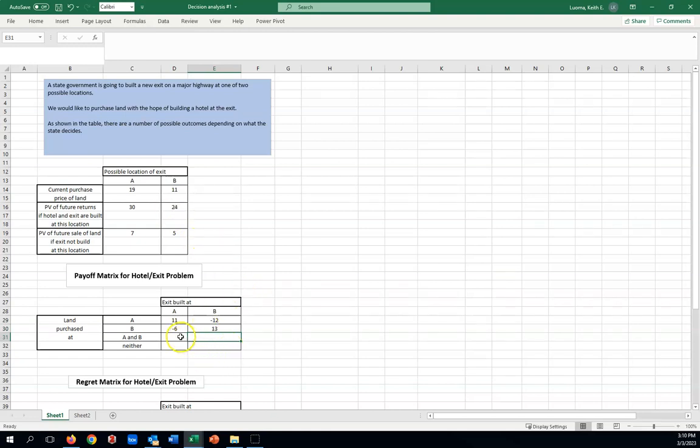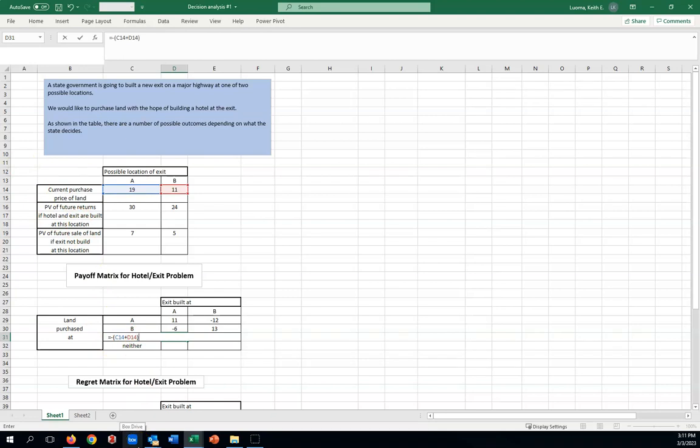The next row, well, this will be sort of the same idea, but we'll have to be real careful with it. We purchase both of them here. Okay. So let me do a minus sign, and since we're going to have two purchases, I'll just put them in parentheses. So we would have both the 19 plus the 11. And now close your parenthesis there. Okay? Negative, so an expenditure.